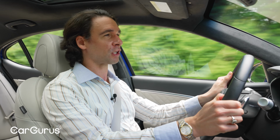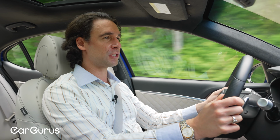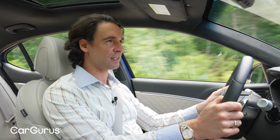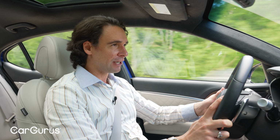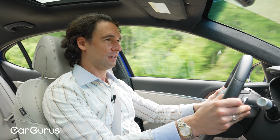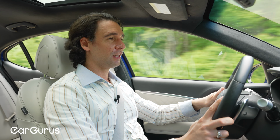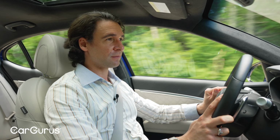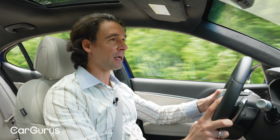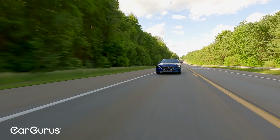And you get a little bark from the upshift. It's not very loud in terms of crackly and throaty exhausts, but especially at low speeds, I can hear it. It's tuned nicely, it really is. And inside the car too, there are artificial noises that you can turn off. They're off. So what you're hearing right now is the actual engine's intake and the exhaust.